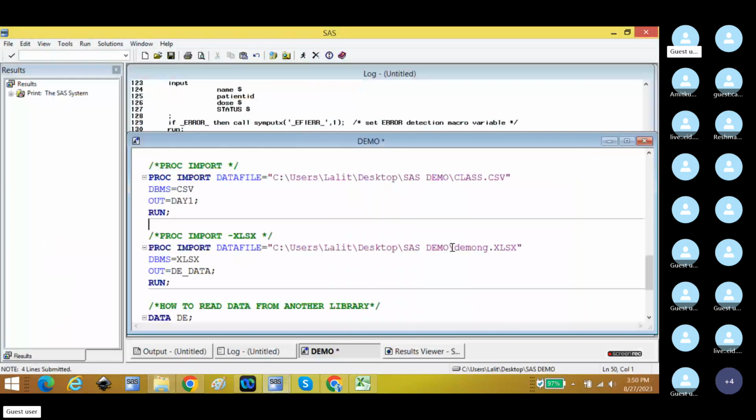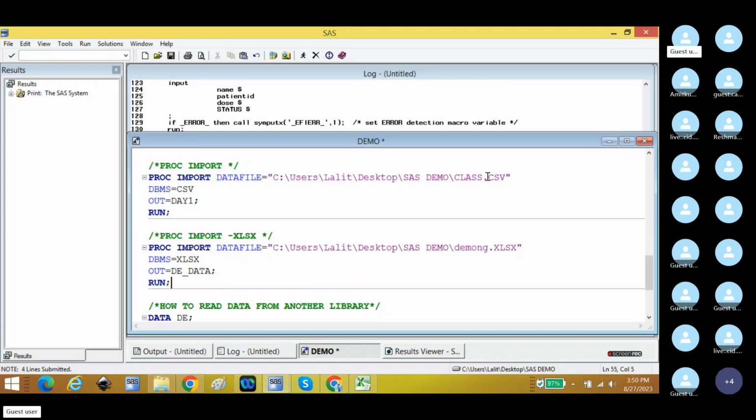In the same way, I have written another program: proc import datafile and path. This is my folder path, demong is my dataset name, and this is the extension XLSX. For DBMS, the same extension. I have given the name of the data and run.